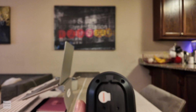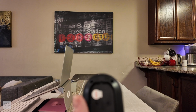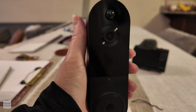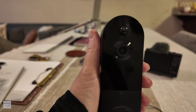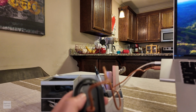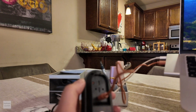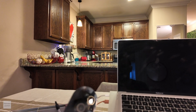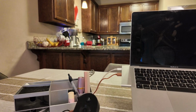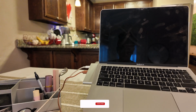All right, so after you open it, that little sticker right there, you need to remove that before you check the battery level light. It says to charge this for like 10 hours, so let me go do that. I just plugged it into my laptop like that. Take that little key that I was showing you and press that button, and then it will say entering pairing mode. So I would say after you get it unboxed, go ahead and plug it in and get it all charged while you are setting up the app, which is what I'm gonna do now.